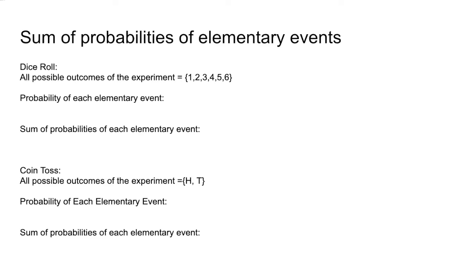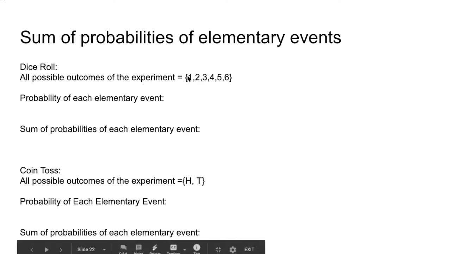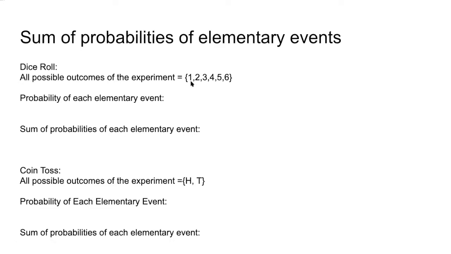Now let us look at some probabilities of elementary events. Okay, what is an elementary event? It means we are looking at all the outcomes of the experiment, here the dice roll. Now what is the probability of each outcome of the experiment? Elementary events means, for example, if I ask the probability of a dice getting a 1, we are referring to only one outcome. Then that is called an elementary event. That is when we are taking only one outcome.